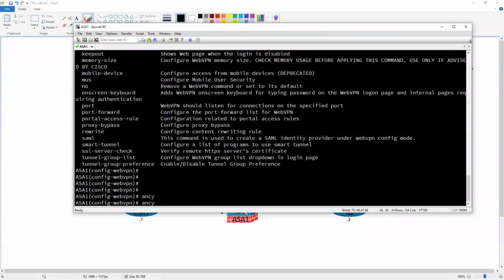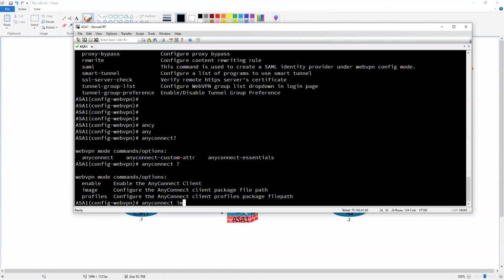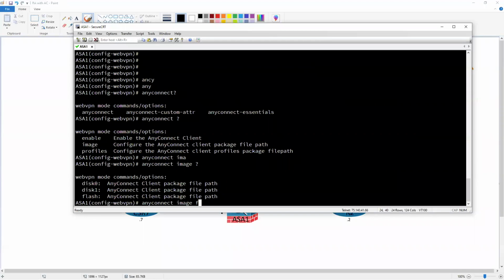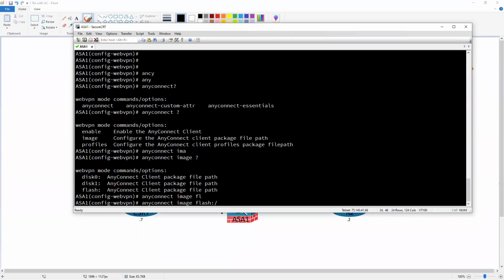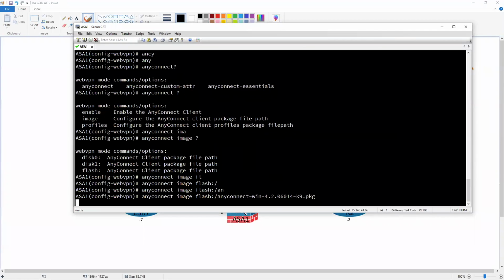So I will have to tell it that my AnyConnect image is located, in my case, in the flash of this ASA, and the package itself is going to be AnyConnect version 4.2 for Windows devices. I only care about Windows clients in my case.